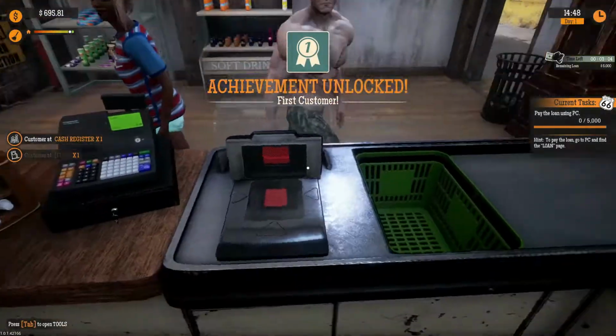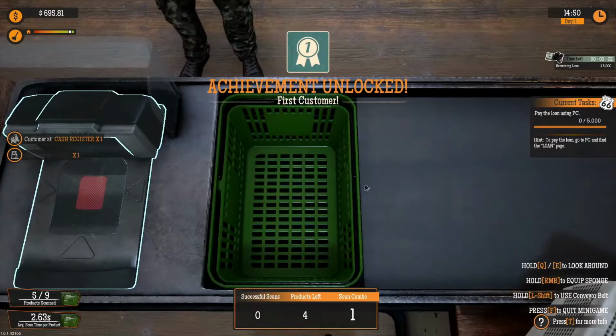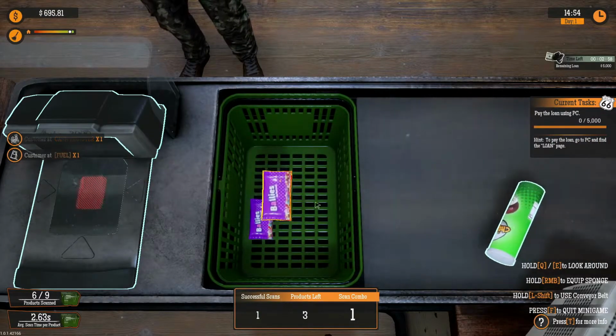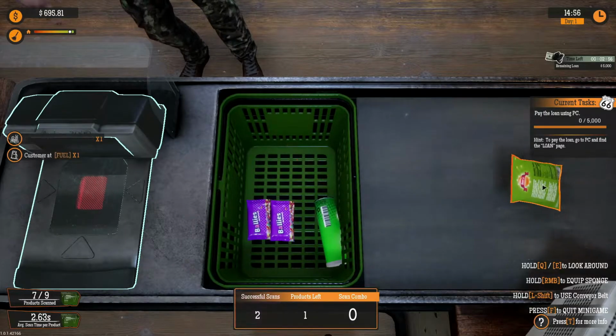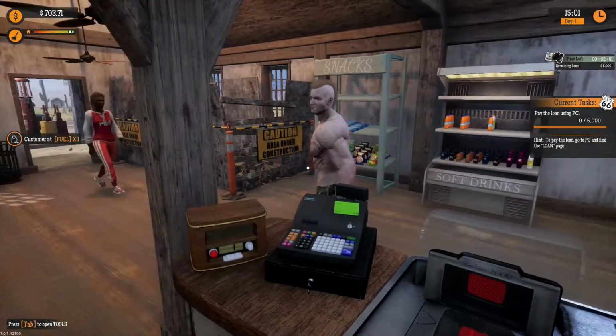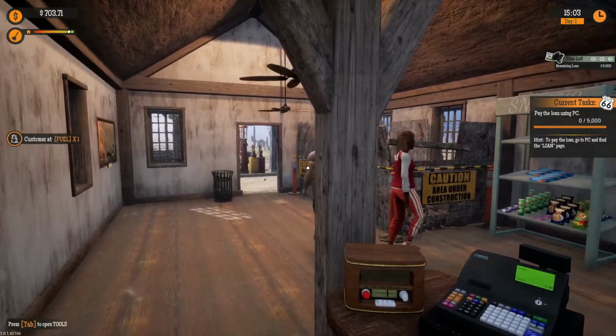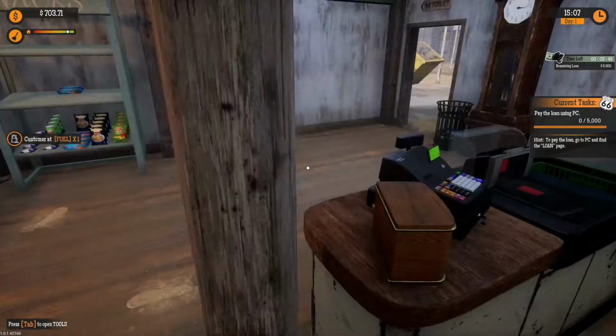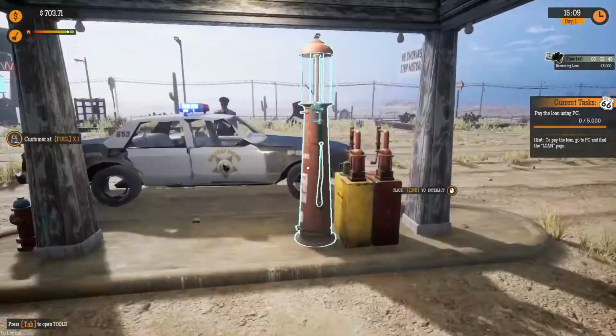Okay. That's a little different. Oop. Oh, I gave it away for free. Just didn't stop it quick enough. Yeah, dude, that's it. Get a shirt. Goodness me. There's someone who wants fuel. Of course there is.